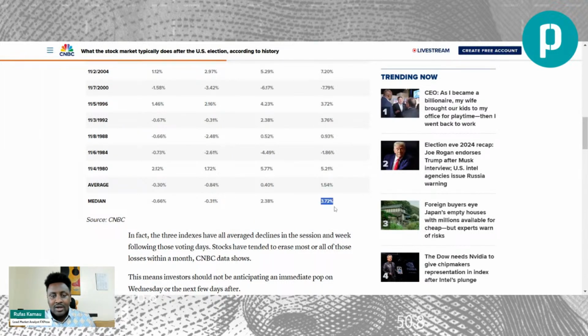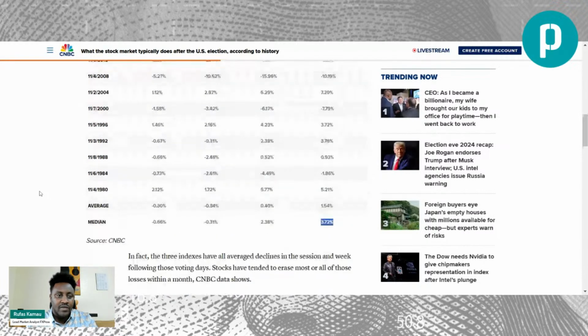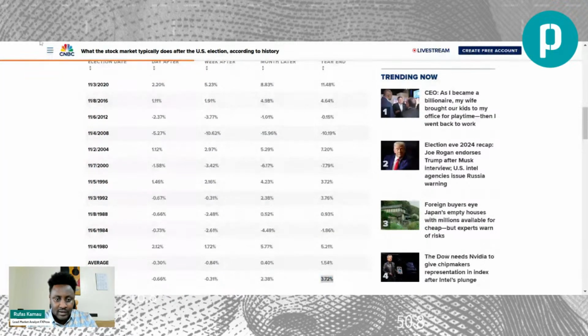So this means that a likely trend is that the stock market tends to pull back during the election days as investors are not sure who might win the election. And eventually, once they realize that this is the potential outcome and they have confidence that this person is winning the election, then they buy back and pump the prices higher, eventually ending the year on a high. So that's the overall expectation of the US election.